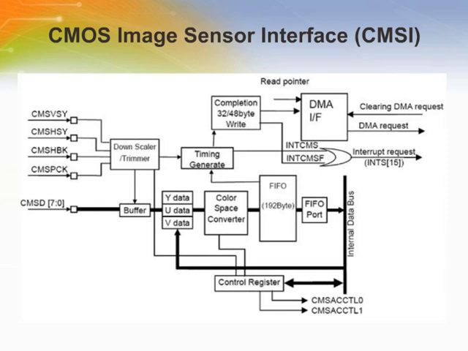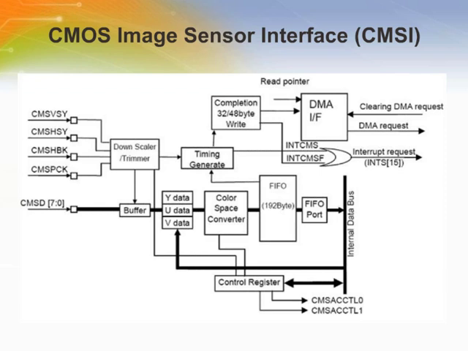Next, when color converting YUV 422 into RGB, color space conversion is performed at the point when a pixel of YUV data has been captured, and then the converted RGB data is stored in the first in, first out, one after another. At the point when the first in, first out contains data with a specified number of bytes, write completion interrupt INT CMSF is output. This write completion interrupt can be used as a trigger to start DMA data transfer.